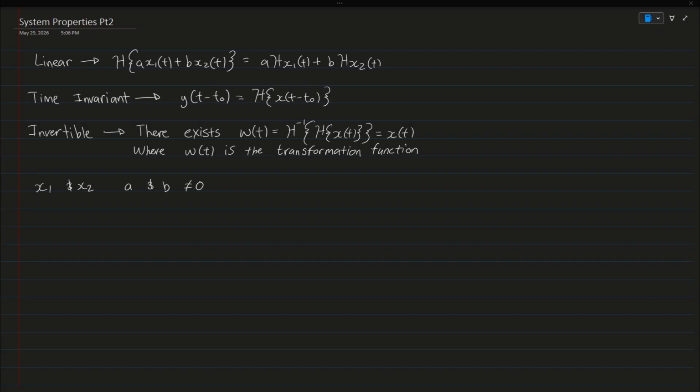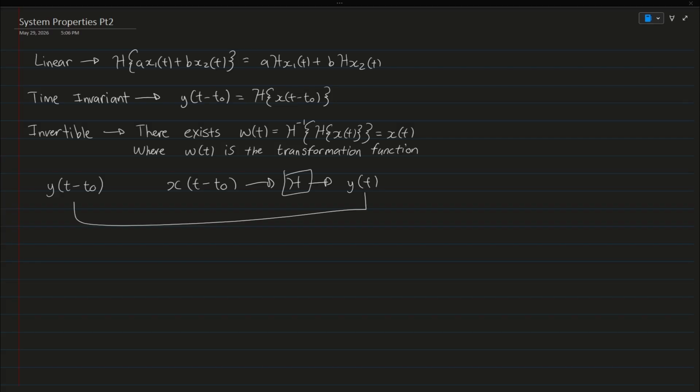Now for time invariance, it can sometimes be confusing, but it's pretty easy. The first step is we shift the output signal by t minus t0. This is literally replacing everything you see with a t by t minus t0, pure substitution. The second step is to take the input x of t minus t0 and pass it through the system, or h, and you get an output y of t. If this y of t is equal to the shifted output, then the system is time invariant.